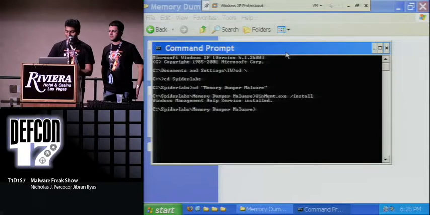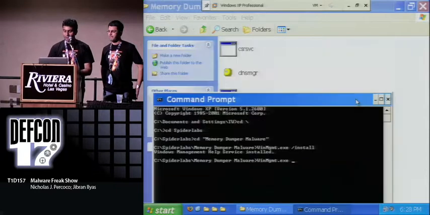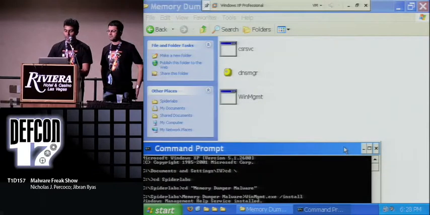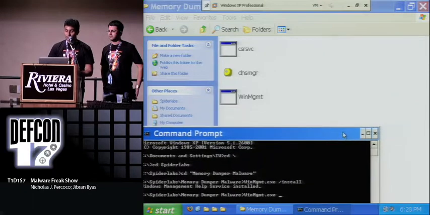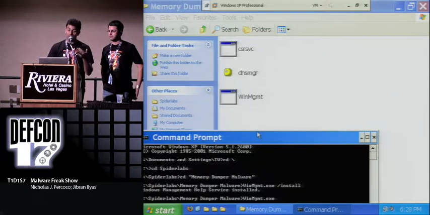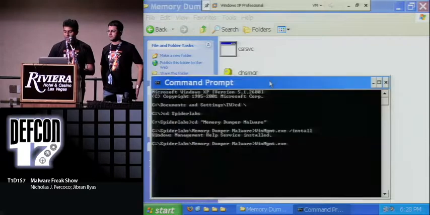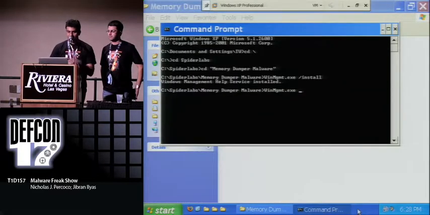All right, so luckily these malware writers have a debug option, and they code it. So we're going to run this malware in a debug mode. So basically, just look out for 2 things here. What we see here, we see 3 files. So when I run it in debug mode, it's going to create a memdump folder, which is going to be the location that memory dumps are created in. And then you're going to see 2 more processes here in the system tray. So it's going to be that memory dumper, and the second process is going to be the track data parser. All right, so let's go ahead with that.